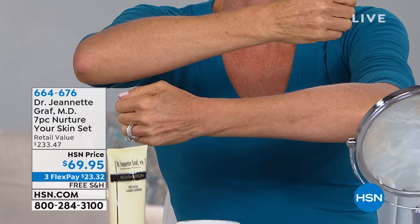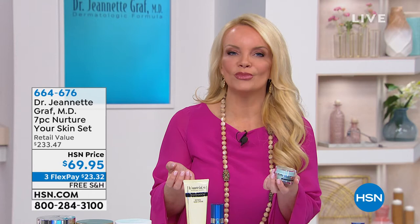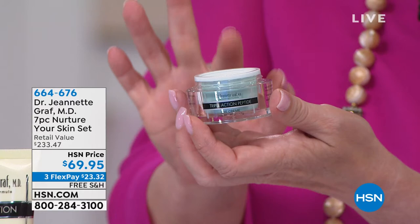A lot of us are thinking, when we talk about looking older, it's all about the eyes. We have a triple action peptide eye cream. The problem with our eyes isn't just one problem — most of us have lines and wrinkles, dark circles, and saggy skin. So instead of buying a product for each of those problems, you're going to get one product that literally, as soon as you put it on, addresses all the visible signs of aging around the eyes. I would pay this price just for this single product.